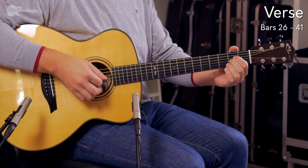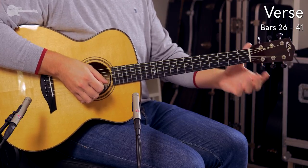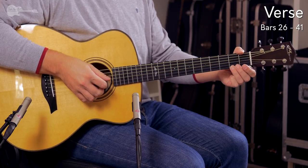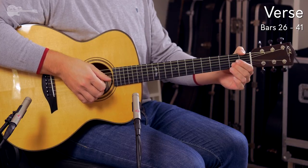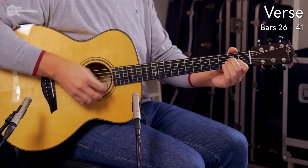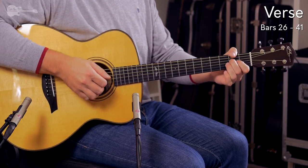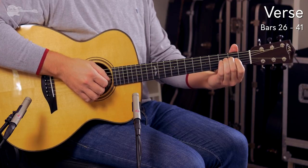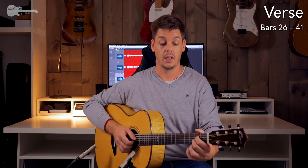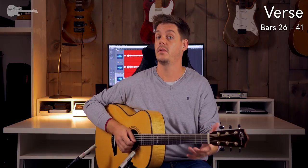So that little fill is just on the A chord. Hammering on from the open E string to the 2nd fret. Hammering on from the open B string to the 2nd fret and back to an open E string. Using the fingering with the middle finger on top, index finger down below, whenever you want to add in this fill, you can also do it in the first part of the verse. You always use the ring finger for both hammer-ons.